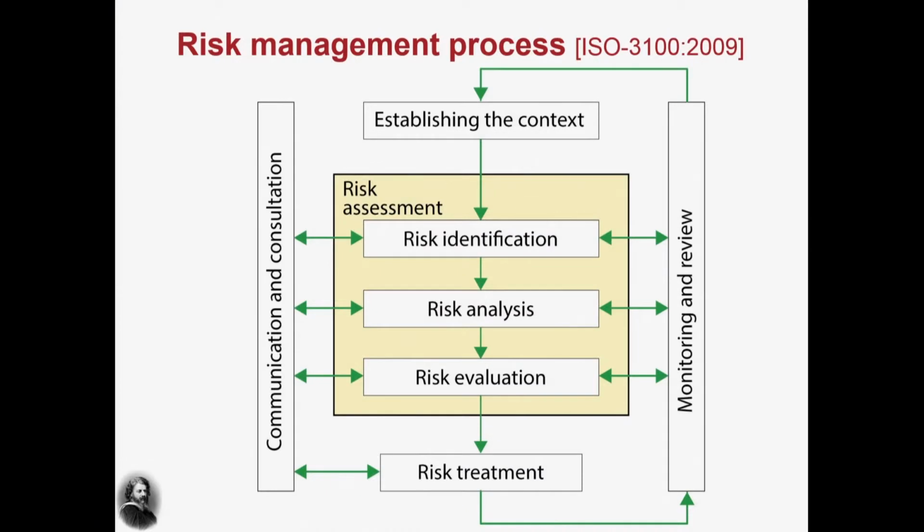Now, risk management has been formalized. This is the picture of the ISO standard, 2009, describing the risk assessment, which is the area in orange, which is the identification, the analysis, and the evaluation of the risk. Evaluation means comparing it with acceptable standards, which we will discuss a bit later.